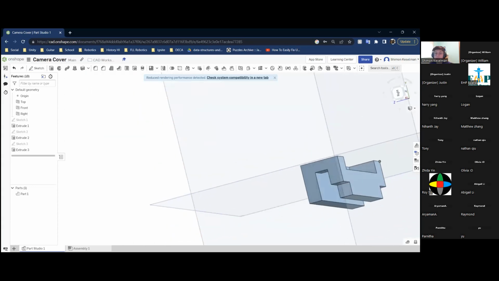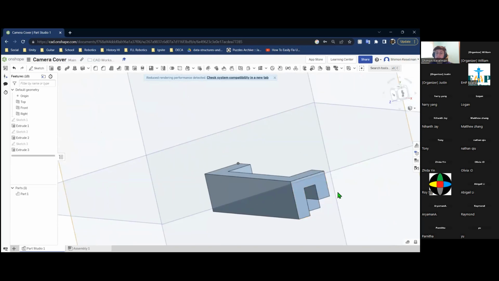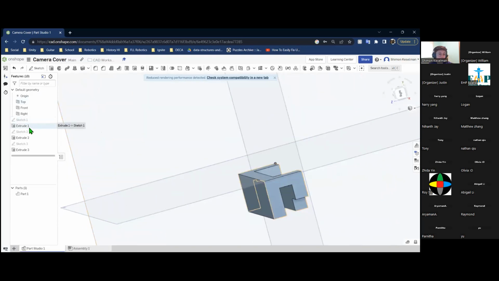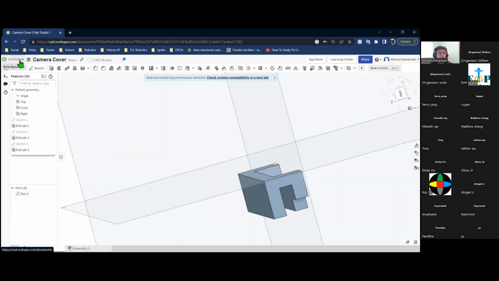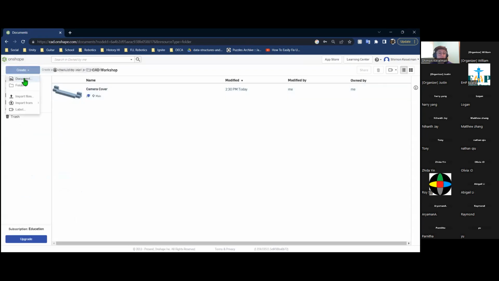So yeah, really quickly, let me just, okay, I can duplicate this sketch, I think. Let's see. Okay, it's fine. I'll really quickly make a new design and then I think I get what you mean.